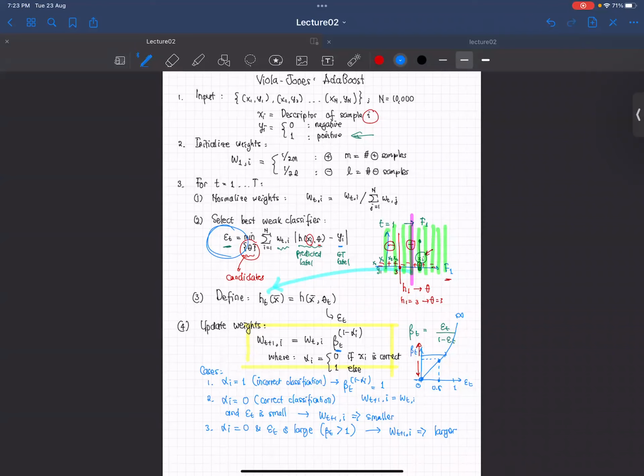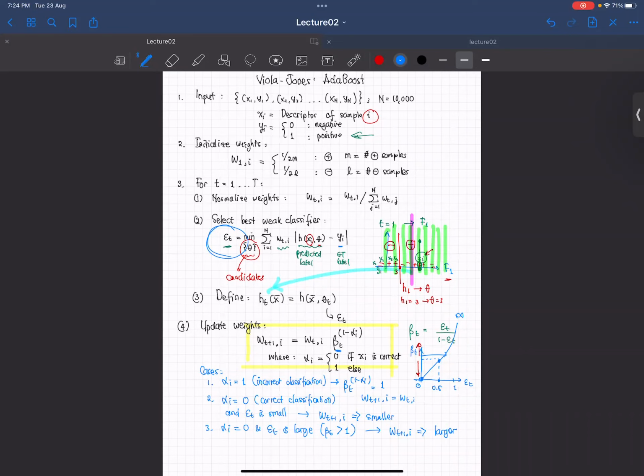Now, if you are the designer of these algorithms, we don't want to have T equal to 1 until 160K, because that will be too long, right? Then how do you choose the best T? What will be the ideal case? This one is in training. In training, you can do forever, it's fine. But in the testing, you have to choose which classifier you have to take, because you cannot verify every single feature in the testing, because testing needs to be real time.